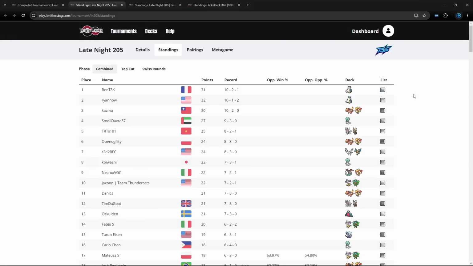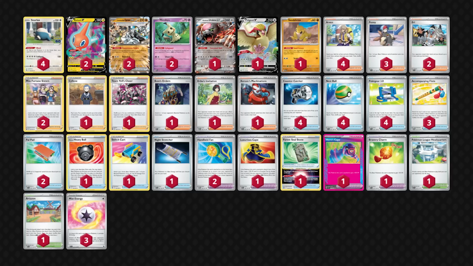This is just because when people want to try new decks and a new metagame, they assume nobody's going to play Snorlax stall because that's unfun, so let's not tech for it, and then Snorlax stall dominates. It happens all the time. This is nothing new. So let's look at these Snorlax stall decks real quick, give them a little look-see.